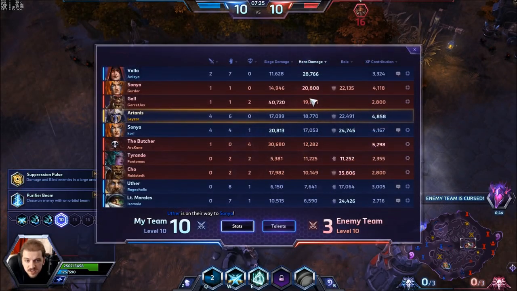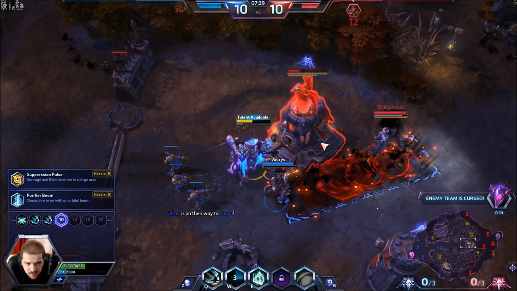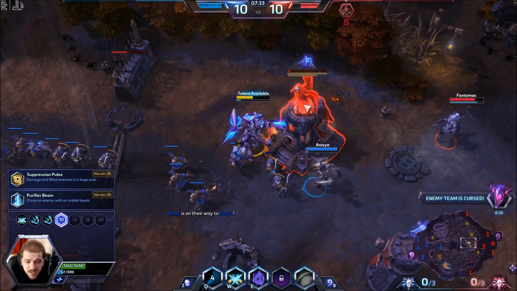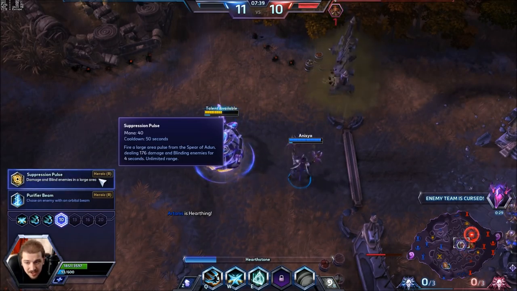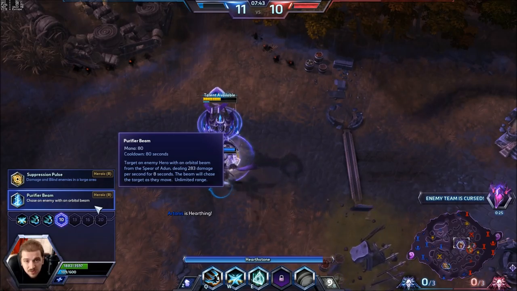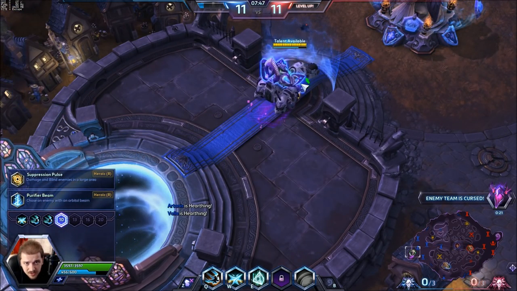Alright, so how does it go when picking your heroic? Yes, I'm not worried about her. I'm really not about the Tyrande. If the enemy team is heavy on the AA, pick up Suppression Pulse. This is a massive counter to any AA team composition. If they don't, then just pick up Purifier Beam. Also, if your team has the slows to keep enemies in place, definitely go for Purifier Beam. Slows, CCs, roots, all that good stuff, okay?